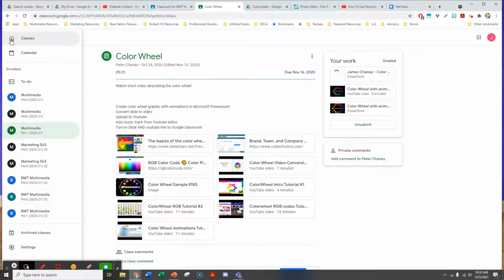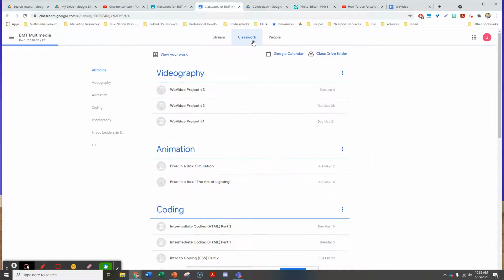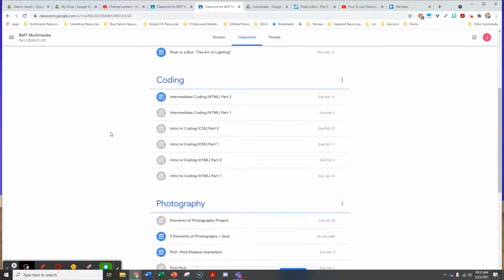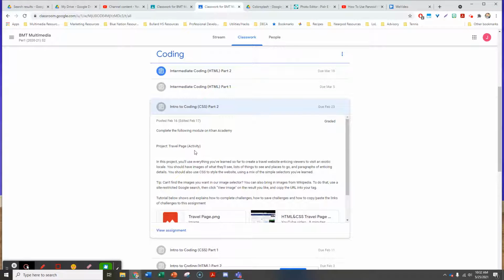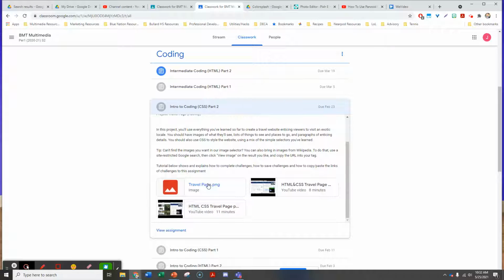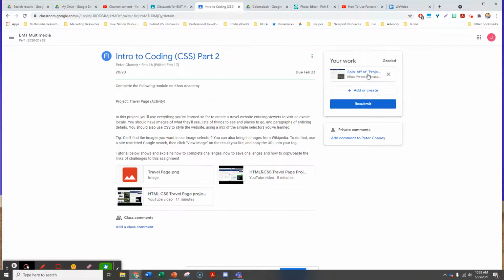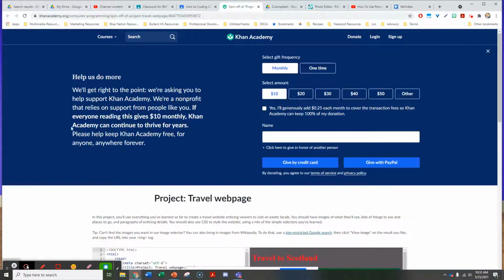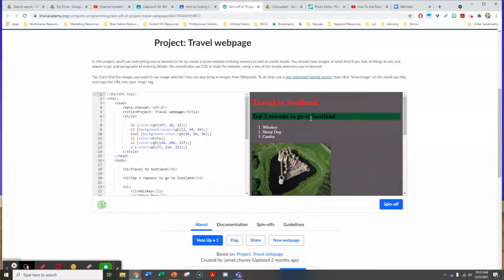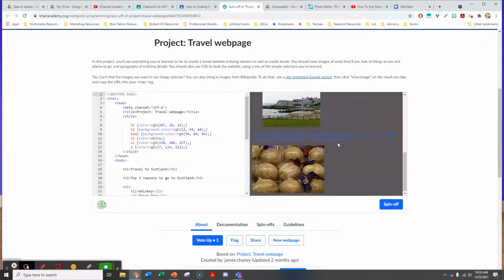The last thing I really liked working on in this class was the coding stuff. I know, kind of nerdy, but what can I say? So we did HTML and CSS. So the one I wanted to show off, I think, was this one, which is the project page, which incorporated CSS and HTML. So this was one where we were able to kind of code everything using pictures and color and lists and that sort of thing.